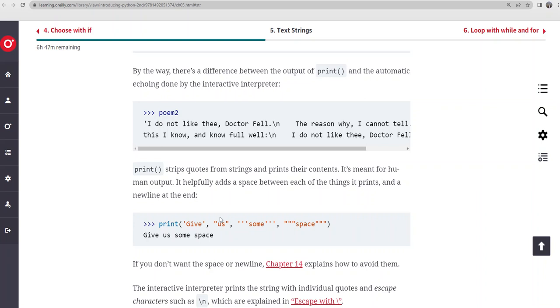Now, in the numeric module, we deal with numbers. We had to think about whether it was an integer or a float.